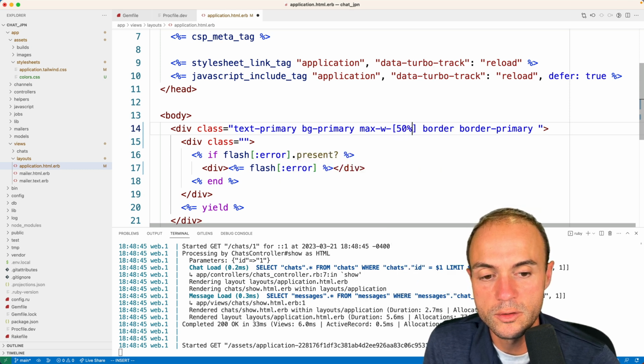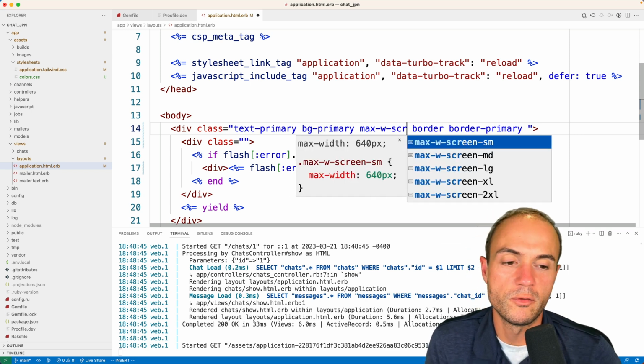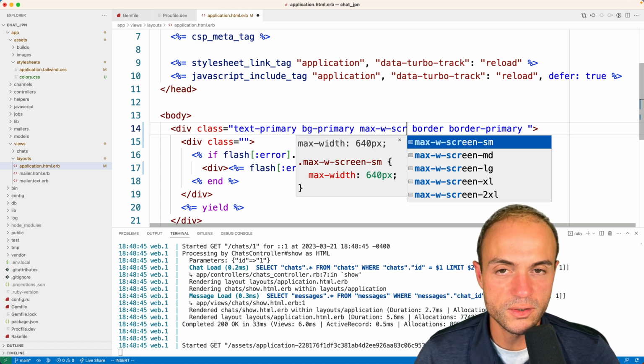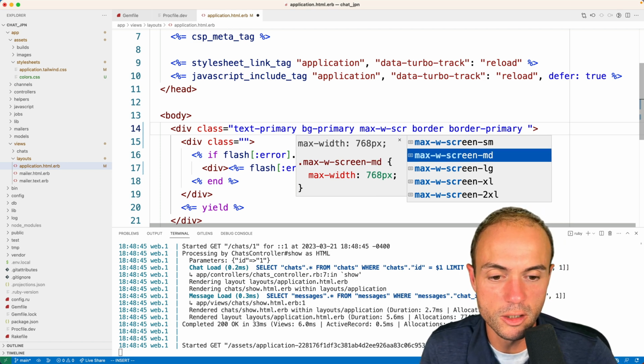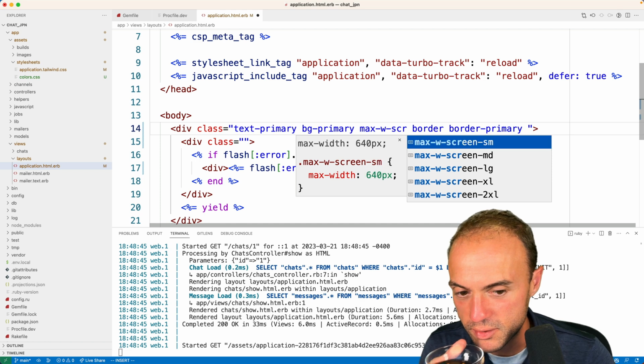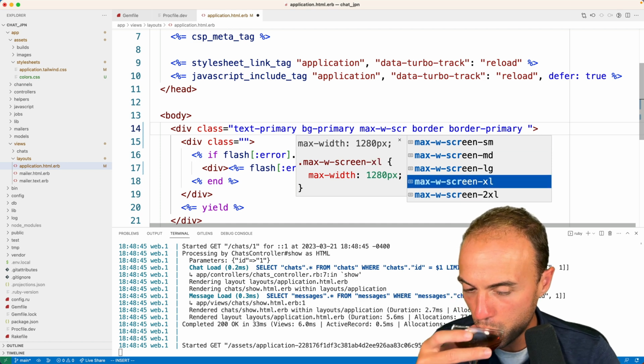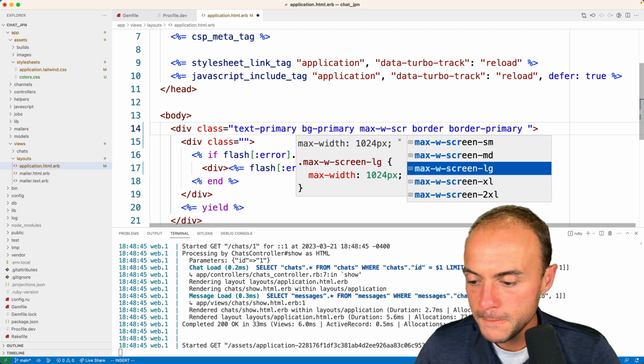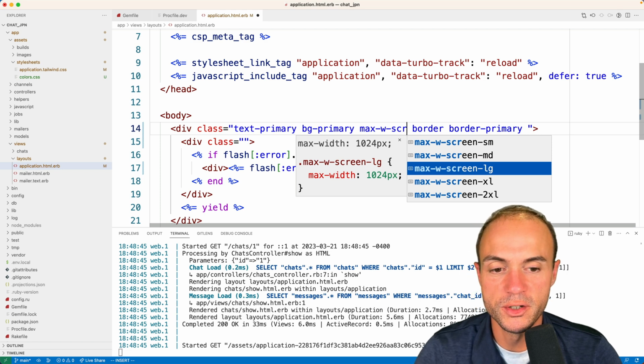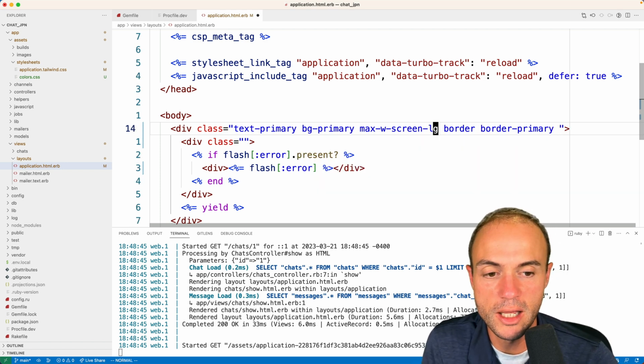We could do 50%. We could do max W screen. This is what I prefer to do. So this is the breakpoint system that comes with Tailwind: small, medium, large, XL, and 2XL. No 3XL, I suppose. 1024 seems like a reasonable number of points to start with. So let's say that the chat window can be that big.